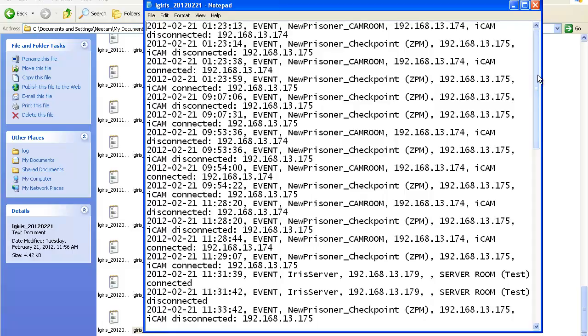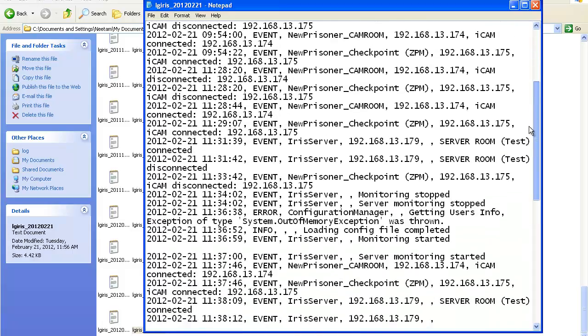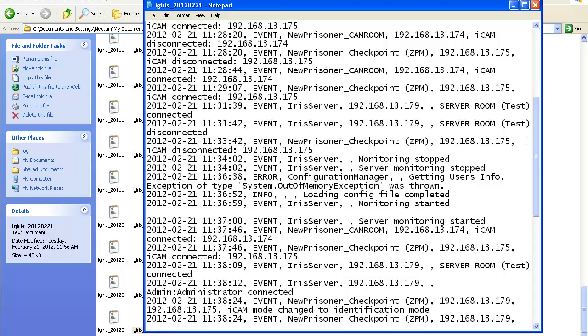If you scroll down, you can see that we've been getting an error when the application is trying to execute this function, getting users info, and there is a System.OutOfMemoryException.